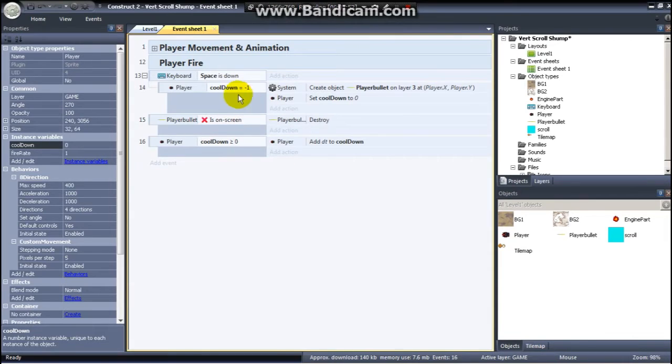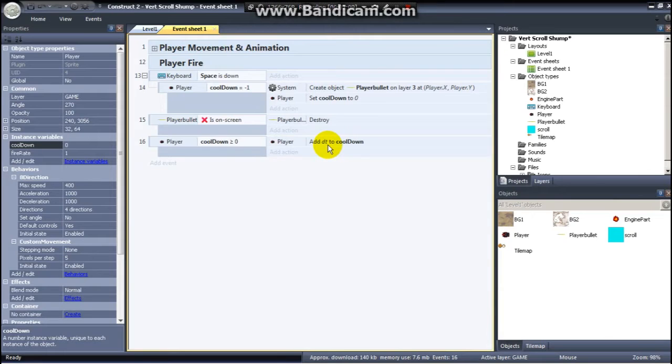So this is the way it's working. I know this is slightly complicated, but space is pressed down, cooldown is -1, it's set to 0 after it's created the bullet, and then it'll count up in delta time.